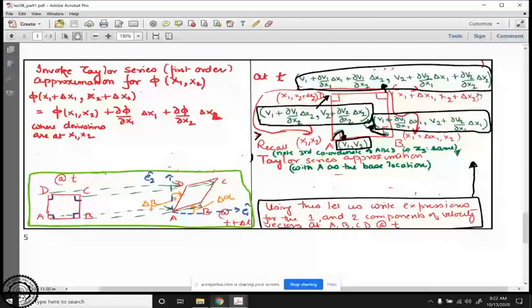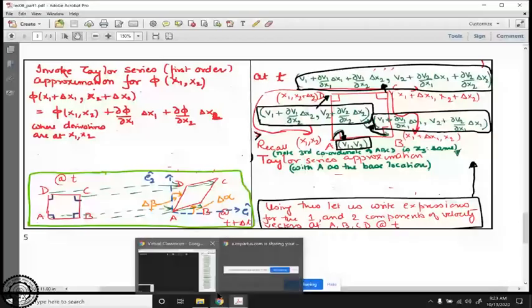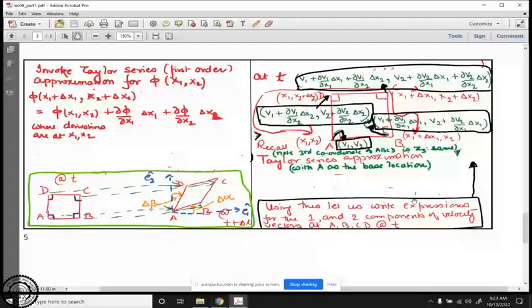I hope it makes sense. So I hope you will appreciate why I didn't include the third component. It would have been nice to keep the derivation very general from the beginning itself, but you see I am already running out of space and the slide is becoming quite busy. All right, so these are the velocity components existing at the locations where fluid particles A, B, C, D are at time t. Any question?